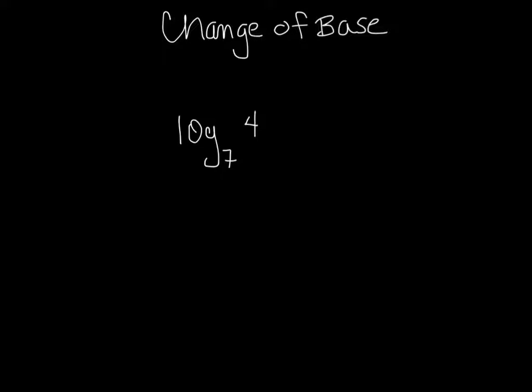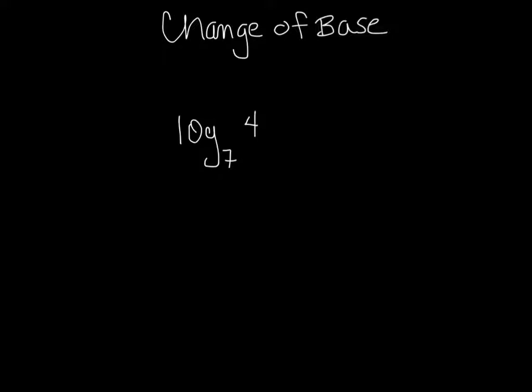So if you remember, we've talked about logarithms, and the only logs that you can work on a calculator are log base 10, because our decimal system is base 10, and then natural log, because you have to be able to work with e. But if we had a problem like this, log base 7 of 4, we wouldn't be able to use a calculator. And so what they've done is they've come up with a property or a formula, where you can change the base into something that we can use.